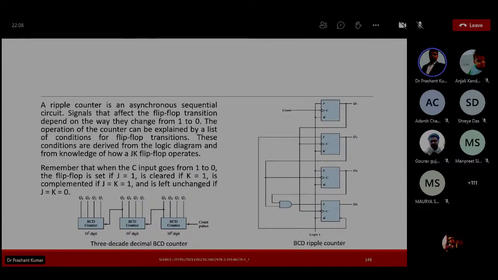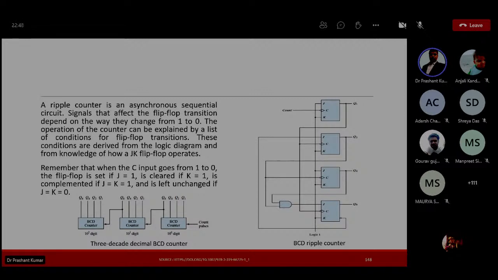So this is a BCD Ripple counter built with the help of JK flip-flops. Here you can see that the 4 outputs are designated by the letter Q with subscripts: Q1, Q2, Q4, and Q8. The numeric subscript depicts the binary weight of the corresponding bit in the BCD code. Q1 is applied to the C input of both Q2 and Q8, and Q2 is applied to the C input of Q4.